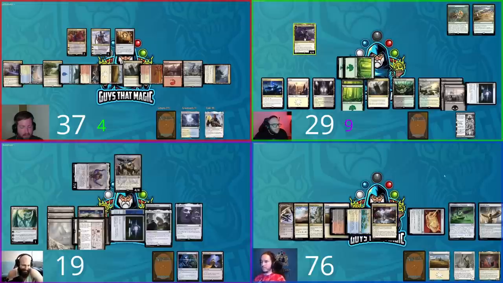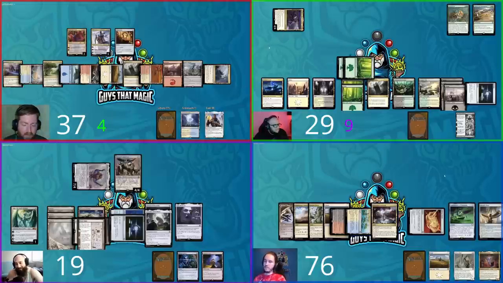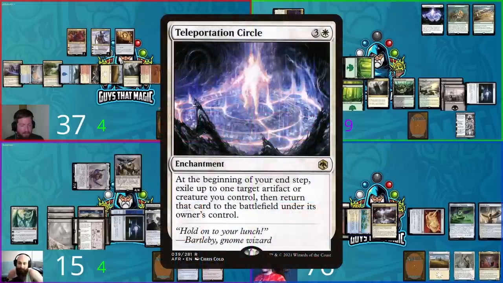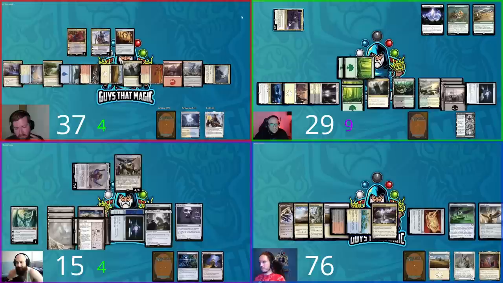I'm going to go ahead and swing Anikthea at you, David, for 4. Not even at all right. No. I can't block him, so I will take 4. You've got me down to 15 and 4 commander. I will tap for a white, 1 and 2 and 3. I'll cast a Teleportation Circle. I'm going to go ahead and move to my end step. I'm going to trigger Teleportation Circle to exile Anikthea and bring her back untapped. And then I'm going to make a worm.